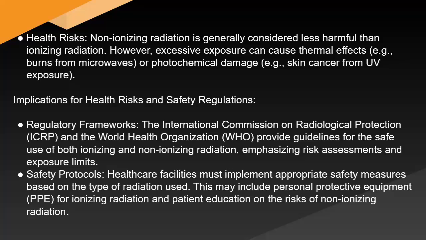Regulatory frameworks. The International Commission on Radiological Protection (ICRP) and the World Health Organization provide guidelines for the safe use of both ionizing and non-ionizing radiation, emphasizing risk assessments and exposure limits. Safety protocols. Healthcare facilities must implement appropriate safety measures based on the type of radiation used. This may include personal protective equipment (PPE) for ionizing radiation and patient education on the risks of non-ionizing radiation.